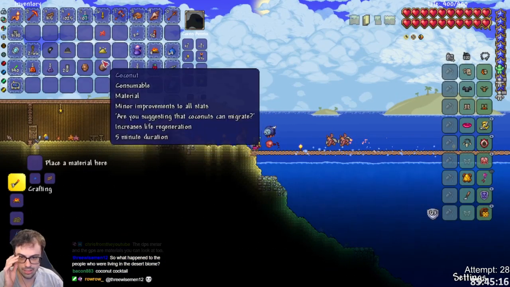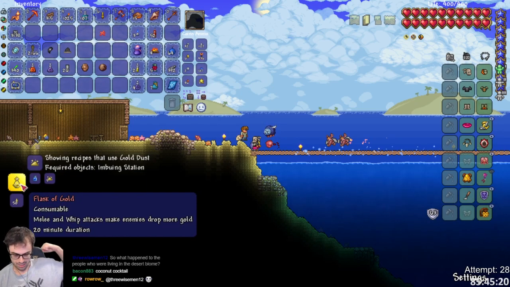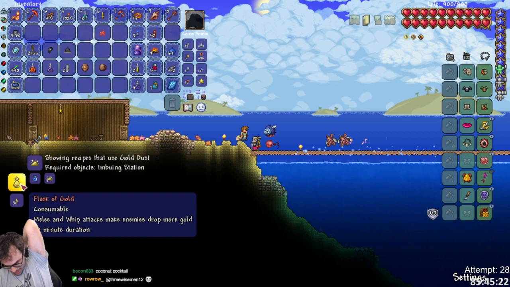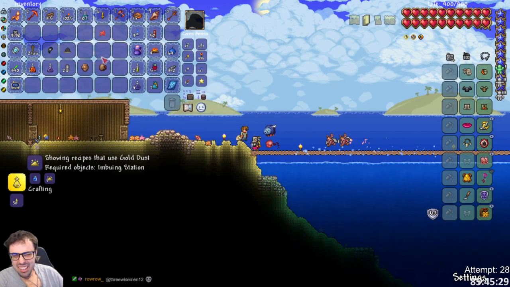Hello, I have many things to show you. Gold dust, flask of gold. Melee and whip attacks make enemies drop more gold. I do like that. That's pretty funny. It's easy to make. We never need to farm money. We just get that gold dust.